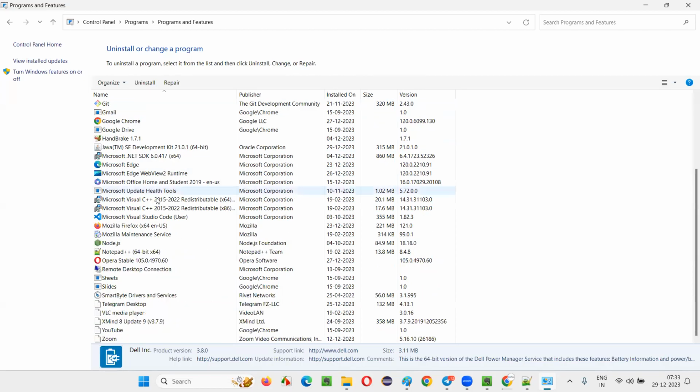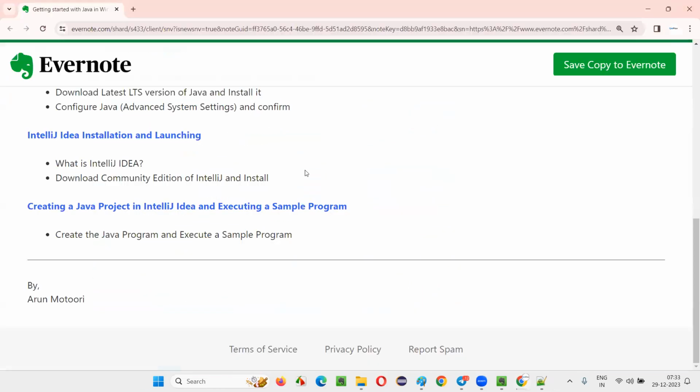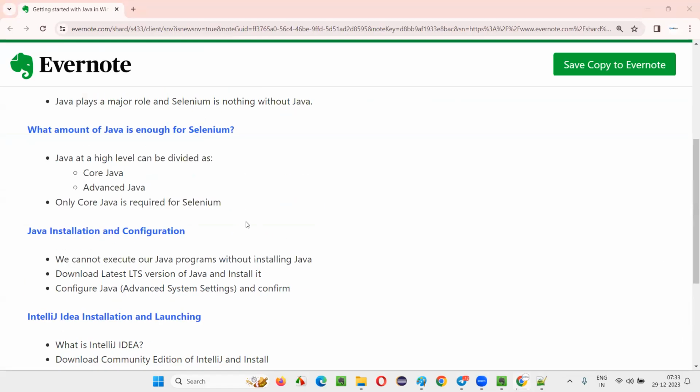Can we find Eclipse IDE in the control panel? Then how to uninstall, guys? If Eclipse IDE is not there in the control panel, then how to uninstall it?